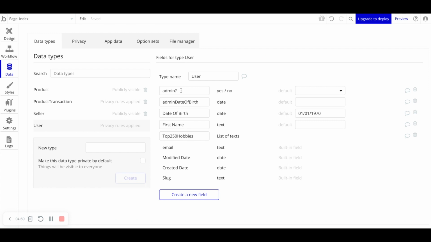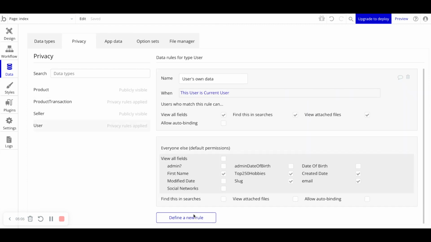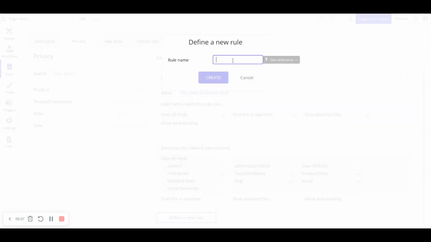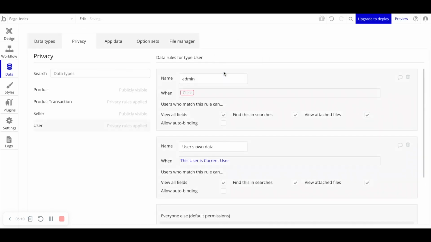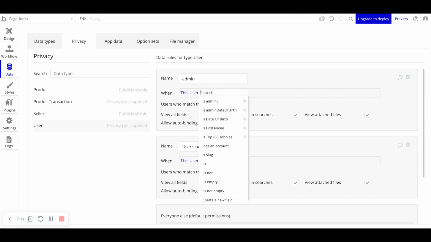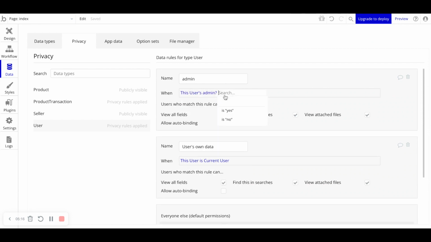So now every user has this admin field, and by default, most of them will be no. But for whoever works on your application, we'll have yes as the admin field. So within privacy, we can define a new rule, and we can say admin. We'll create that, and we'll say when this user's admin is yes, they can view all fields.